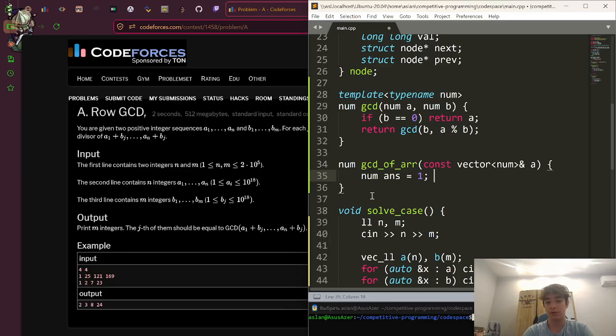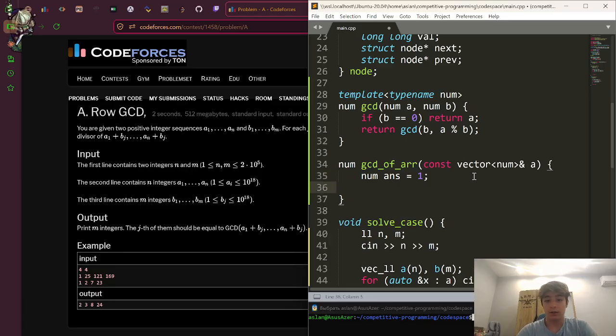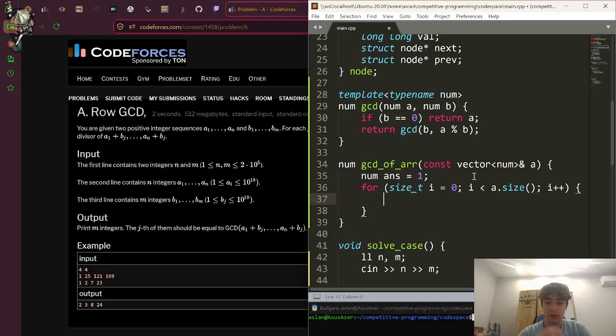So mainly I have num for the answer or result. I'm just going to call my variable answer, and then I'm going to walk over the array from 0, while i is less than a dot size and i plus plus.